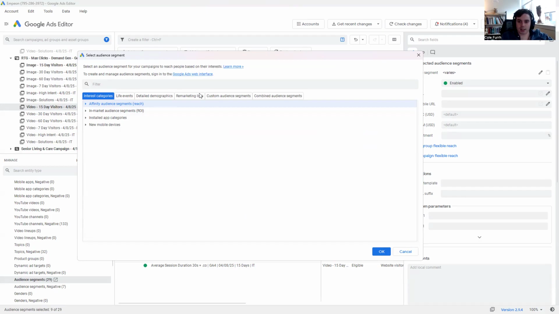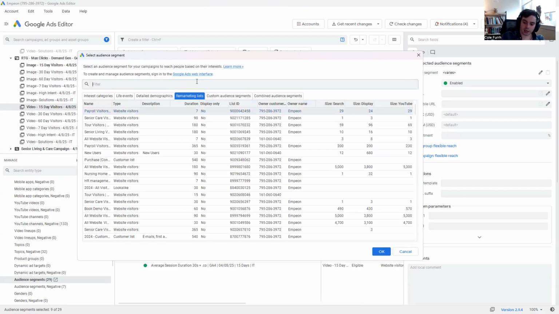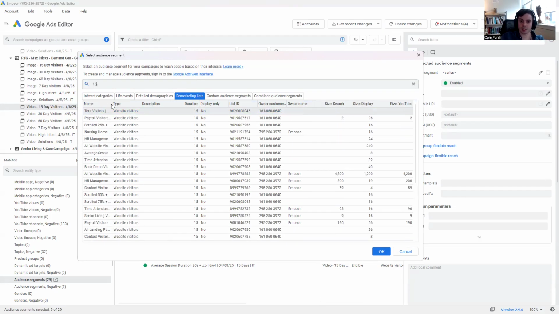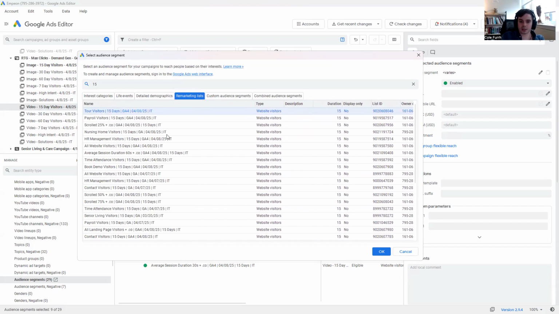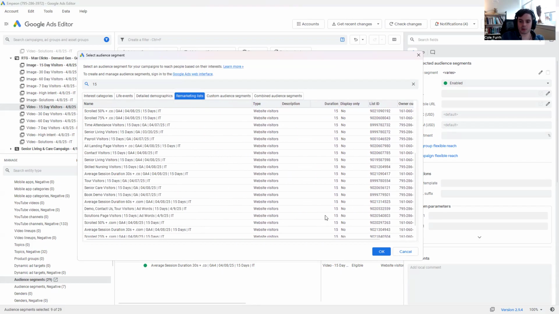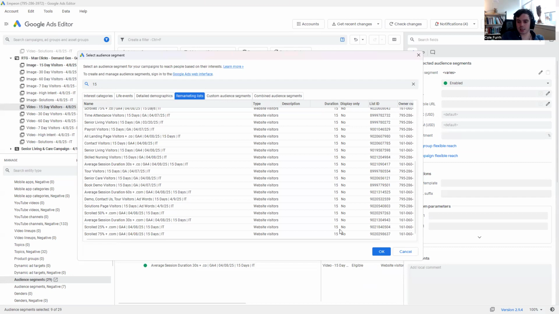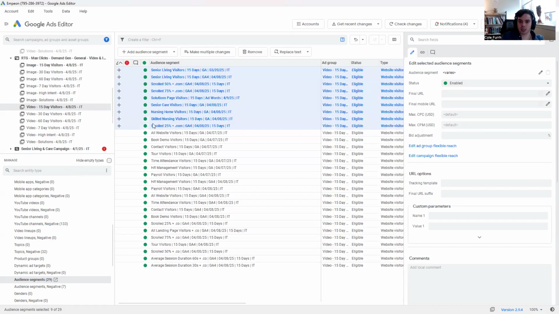So we want to add the new 15-day audiences across all of our retargeting campaigns, and we want to do it all at once. So what I did is I just searched for 15, highlighted all of the audiences. These were the ones remaining. I'll show you how to do this again in a second with 7-day.